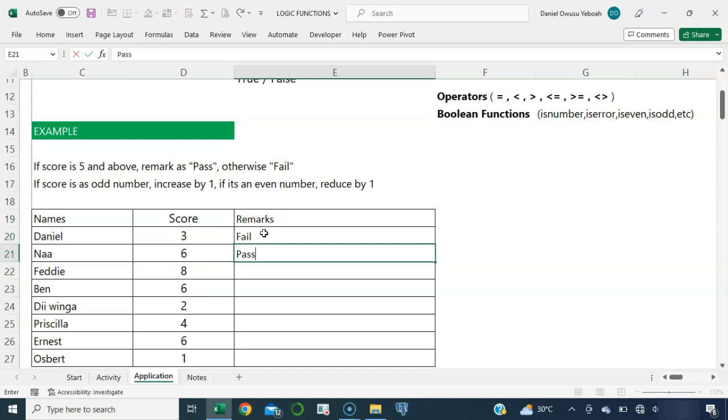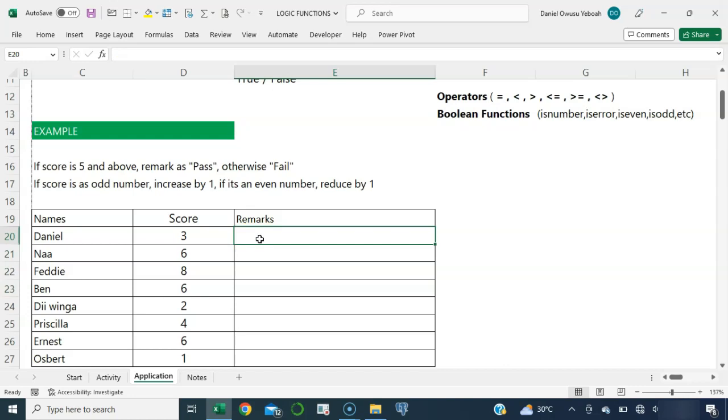This one is 5 and above, so pass, pass, pass, and so on. Because what we want is a dynamic remark, so that in case the score changes from 3 to 7, this remark should update from fail to pass. Do you get it? Great.